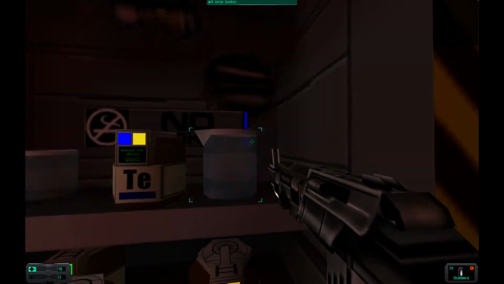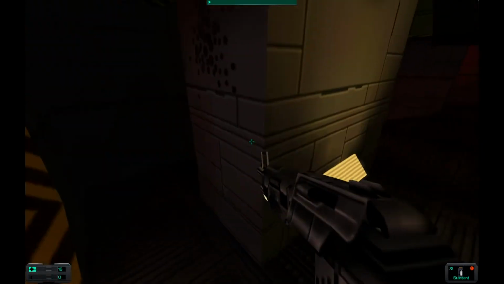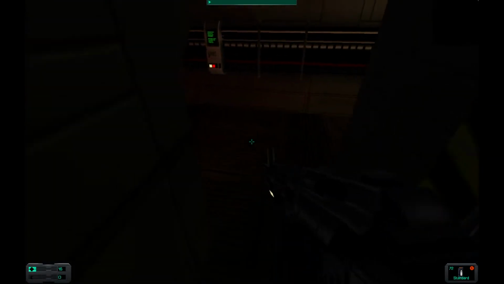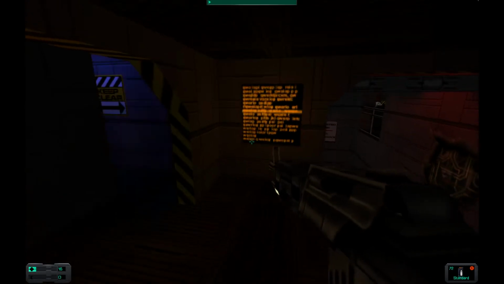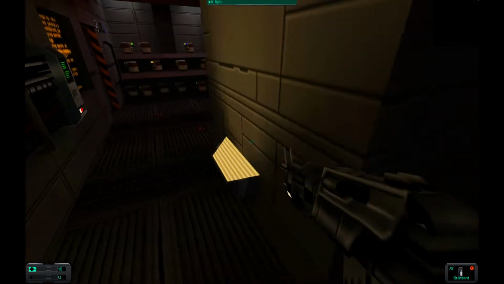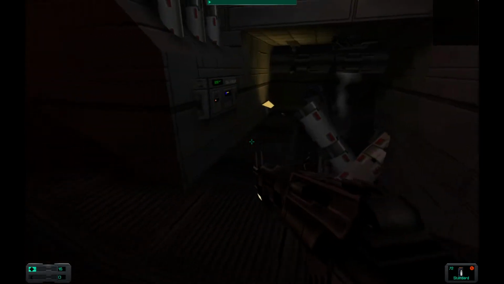With the audio logs in BioShock, you can basically go through the whole game without listening to a single audio log. Whereas in this game, I guess you can also go through, no, could you? No, because in this game, you need to listen to certain audio logs to unlock doors. And you have to remember the numbers it gives you, the passcodes.